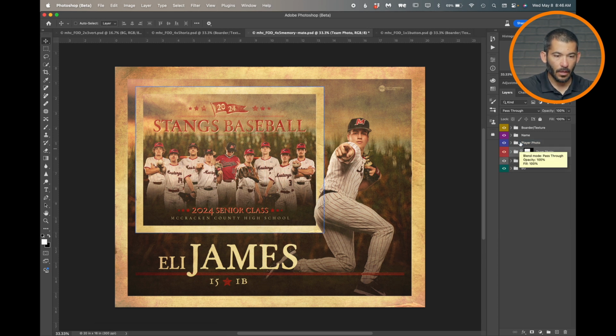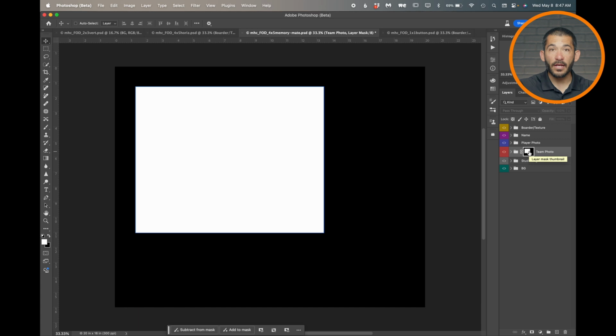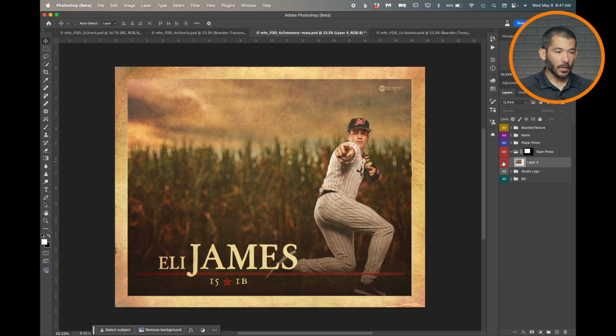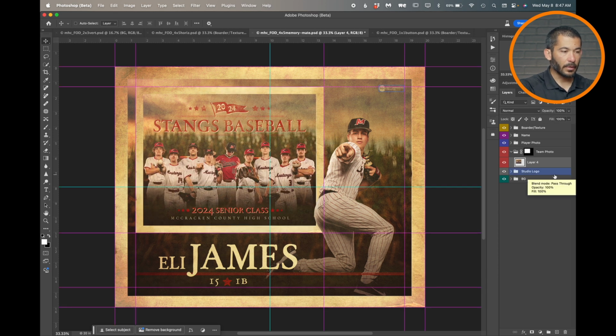All right. Okay, so now let's go to the team photo folder, right, and open that up. So you see there's a layer mask on it right away. If you press Option and click on it, it's right there. That's sized for an 8x10 or 4x5 team picture, okay? So let's open the group and click on the picture we have in there, all right? Now if I press Command, my guides are going to come up. I've got a guide on all 4 sides where that's supposed to go, but you also have the mask.